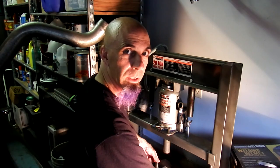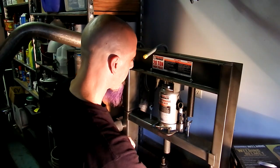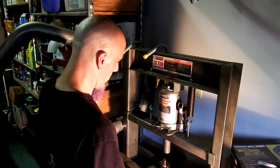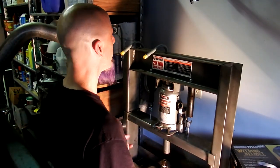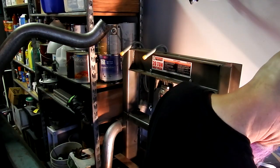Oh yay, it doesn't feel like it's going to press in. We'll have to use the press. So we're just going to put it right like that. Lock our press. Where's the arm? Oh no, I lost the arm. I thought it's supposed to be on this thing. Is it in here?